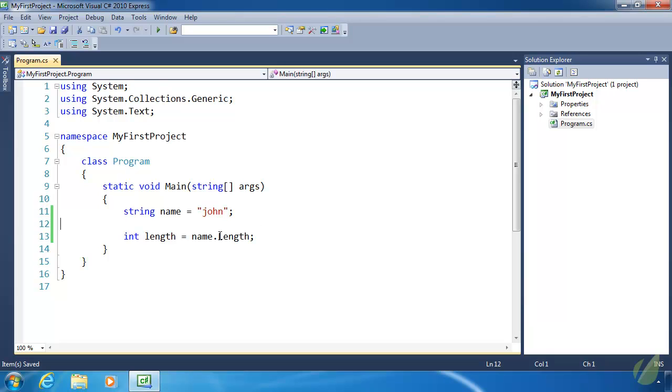But if we added a space before and a space after, then that value changes to 6 because a single or any white space within a string is considered a character. So it is variable depending upon how many characters are within the string. And right now, knowing the length of a string might seem like, do we really need to know that? But whenever we talk about loops and arrays, then we will see that the length property, or knowing how many characters are inside of a string, is actually very helpful.